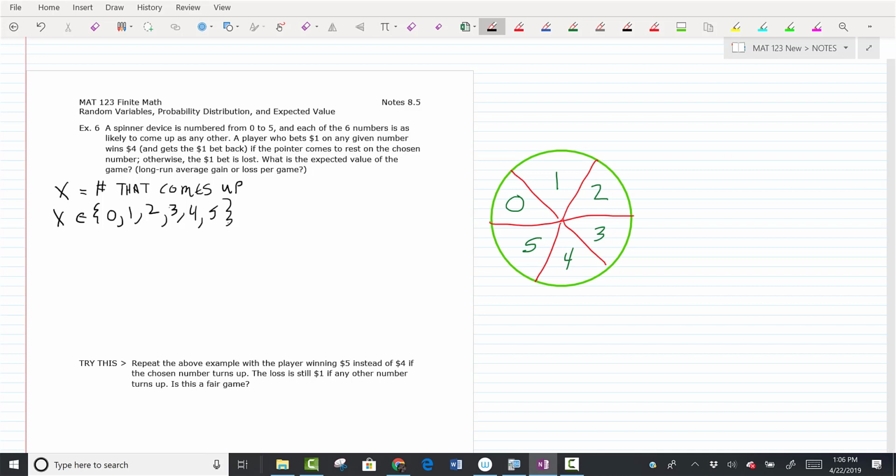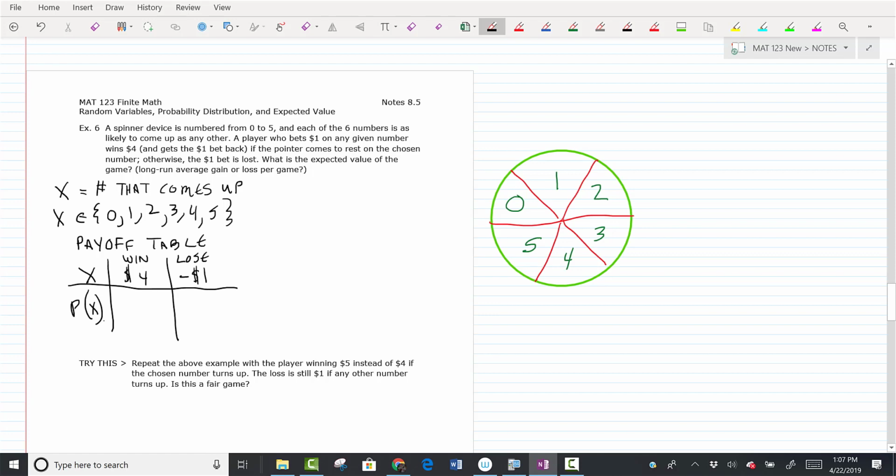Now what we're going to do is a payoff table on this. Let me show you how you put together this payoff table. It's going to go like this. The random variable, we have X, and this is like you win $4, and then this would be like you lose. So we're going to put a negative number there because we're losing. So 4 is going to be positive. Then we're going to do the probability, and we only have to do those 2 things.